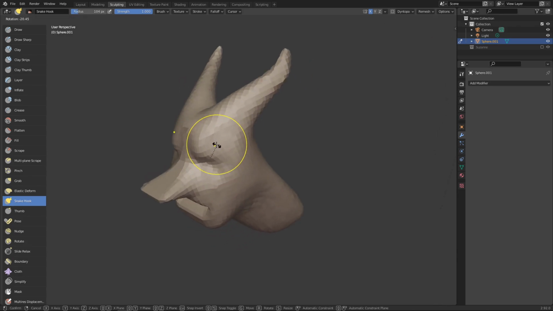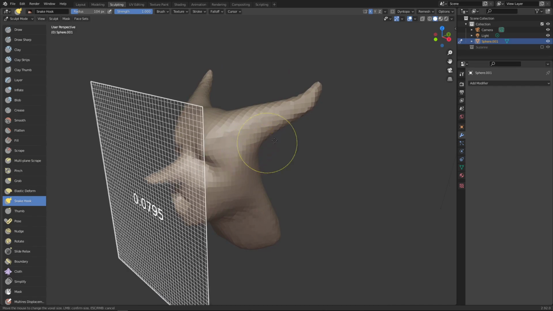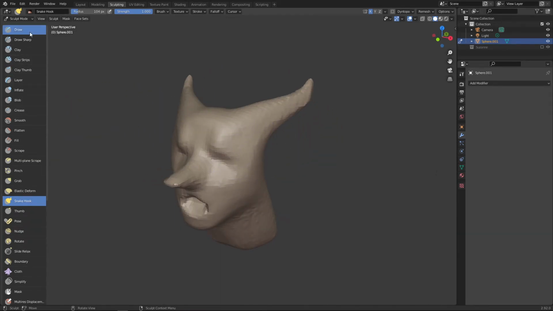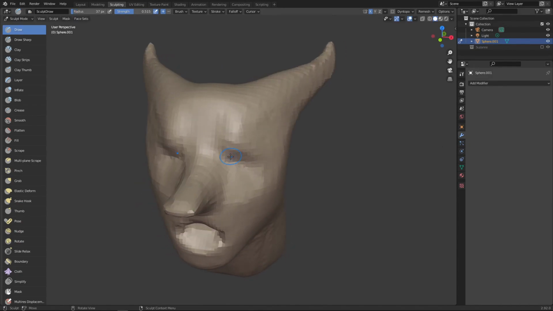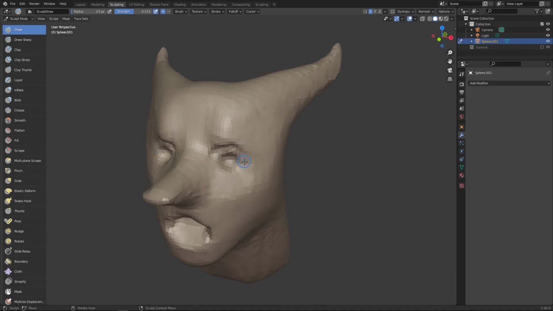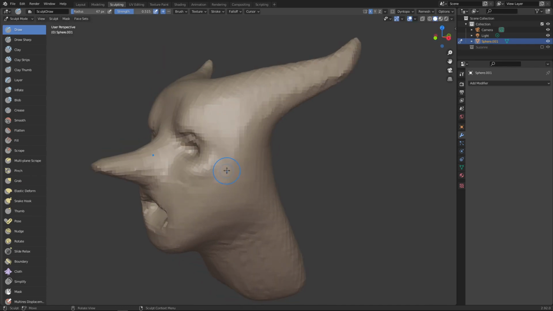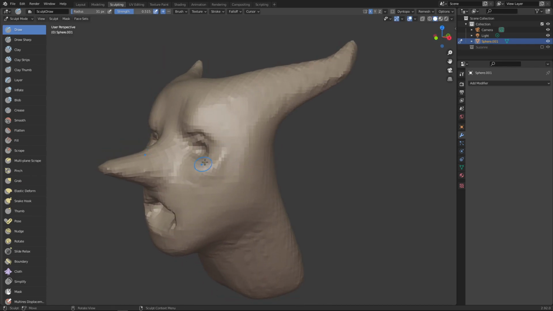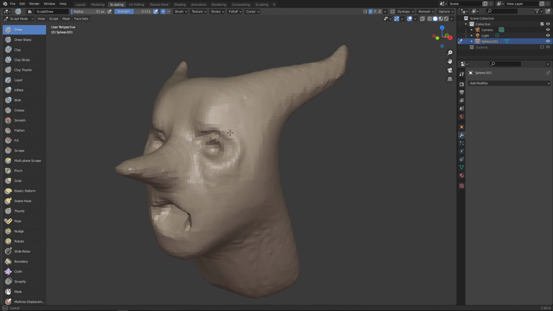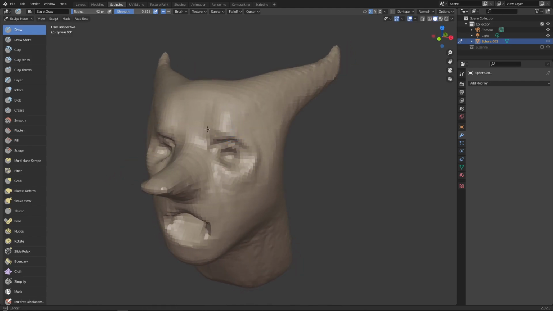If you want to make it a lot higher res, you can do that. And if you want to start sculpting now, we can very easily do that as well. We can just go in here and we can just start to sculpt in what we want. And this is really the essence of digital sculpting. It doesn't matter at all whether you are using ZBrush or Blender, whatever. This is the essence of it, which means that you can sculpt something from basically nothing.